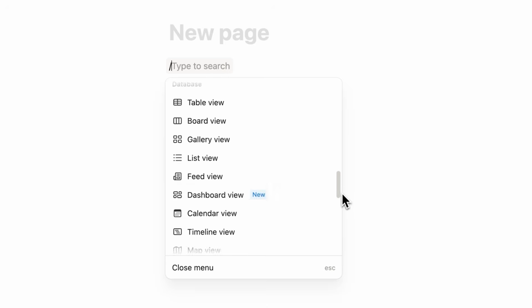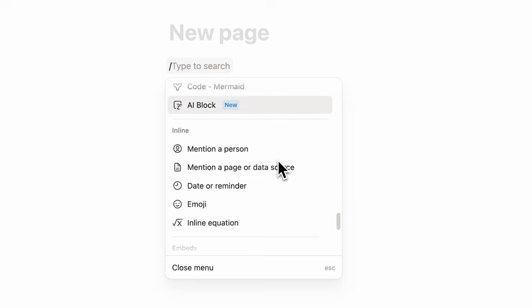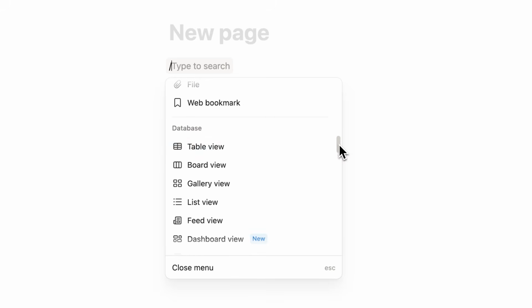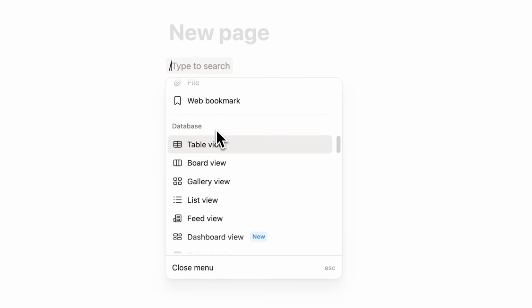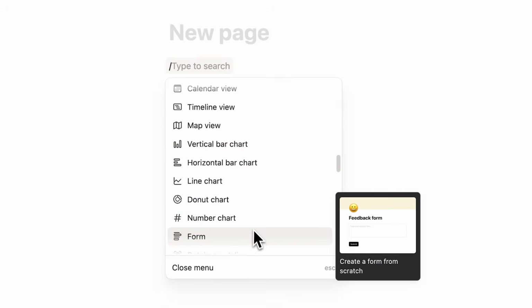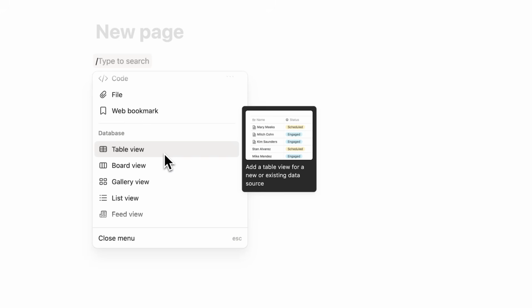Now there are a lot of different Notion features, and I won't go through all of them today as that will become very, very overwhelming. Instead, we are just going to focus on Notion databases today. Speaking of, as you can see here in this list, we have databases. And all of these here are different types of databases. But today we'll just look at the table view because that's what we're probably most used to with spreadsheets.